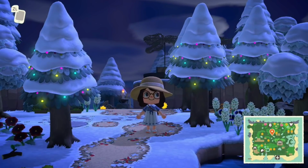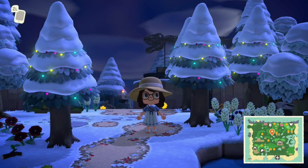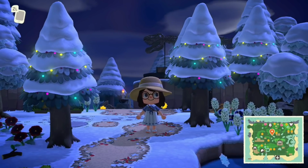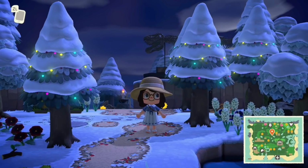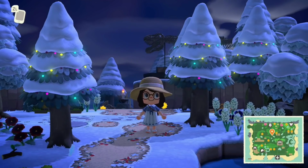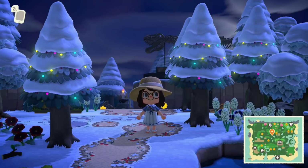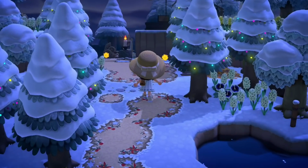In at number 4, we have this winter island. This was created by @Hayes Crossing, and it is the island of Willow Wren. I really wanted to show you guys this one because she's done an amazing job of tucking away her museum. Maybe you don't want your museum in full view, maybe you want to kind of hide it away. Not everyone likes the way the museum looks, or maybe it doesn't fit with your island. So let me show you how she's managed this.